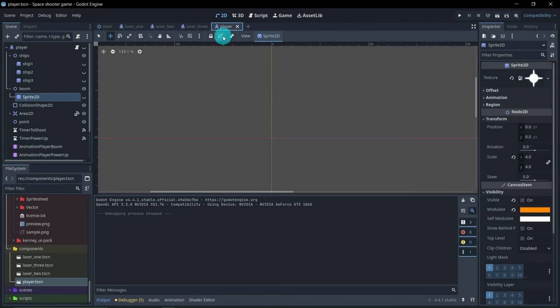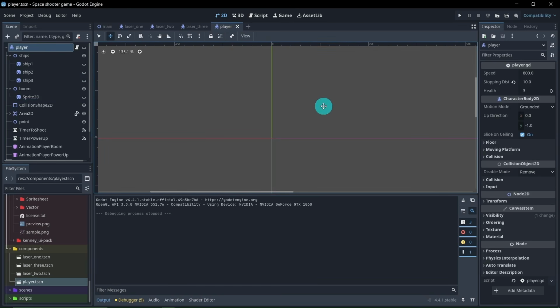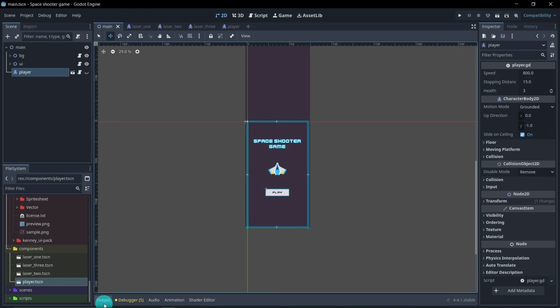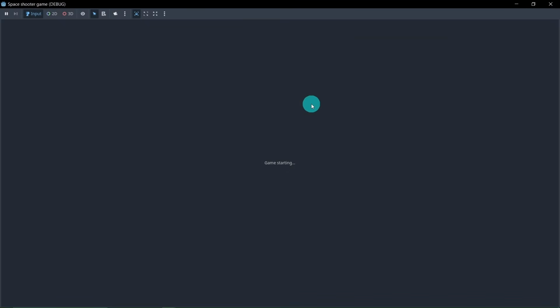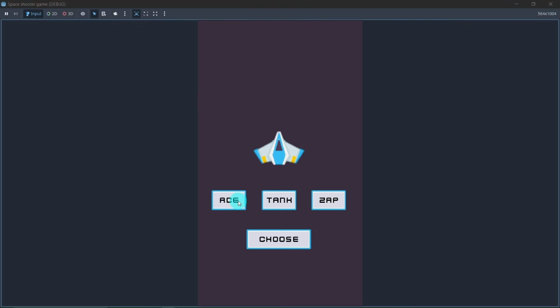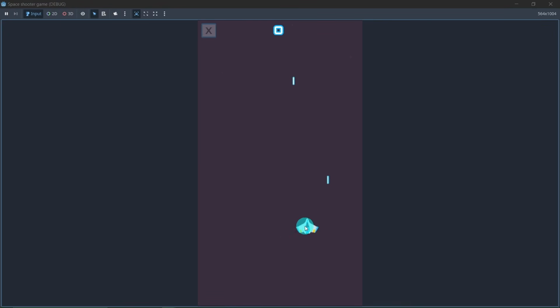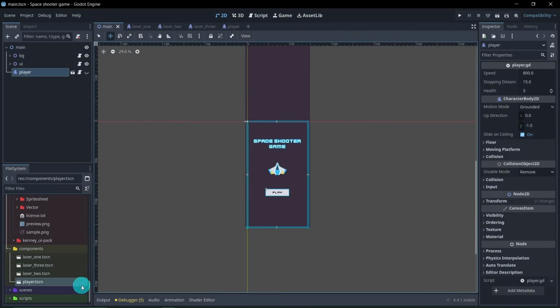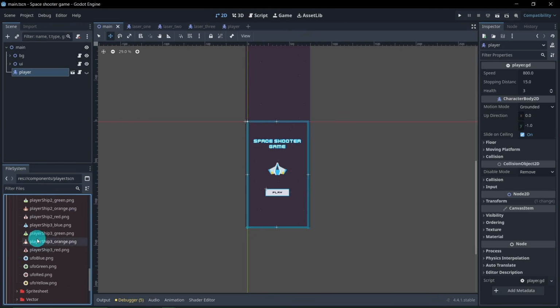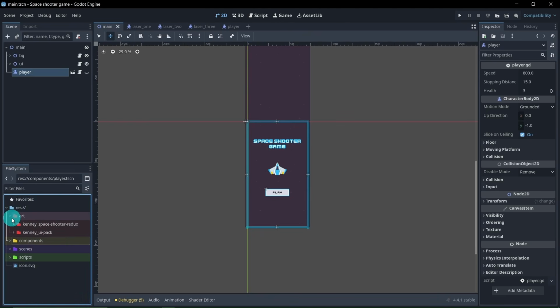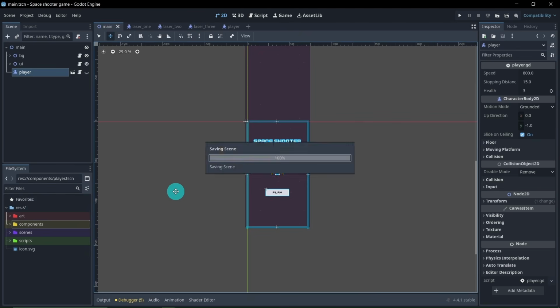Let's adjust that distance so we get less glitchiness. Select the player here. I set my stopping distance to 10. We might need to increase that to something like 15. Let's save what we got again. Let's go back to main. Let's start current scene. Let that load, hit play. Go to ace this time. And there we go. It looks like it's not as glitchy, which I like. Overall, looks really well. Let's close out of there. Close up the output. Close up our folders. Let's save what we got. And we're looking good.